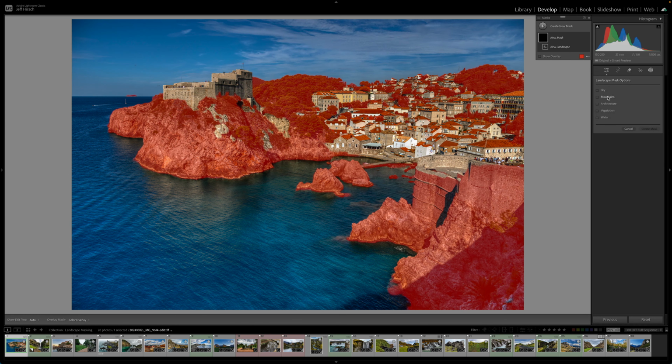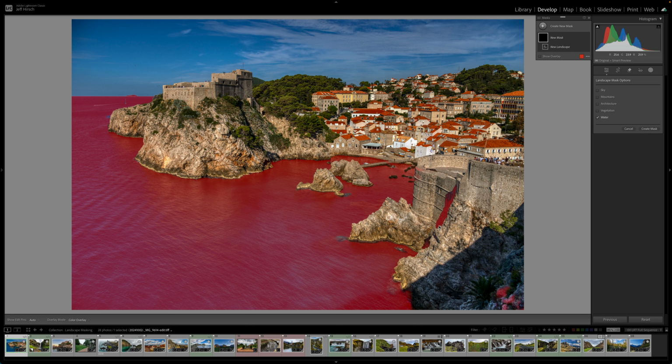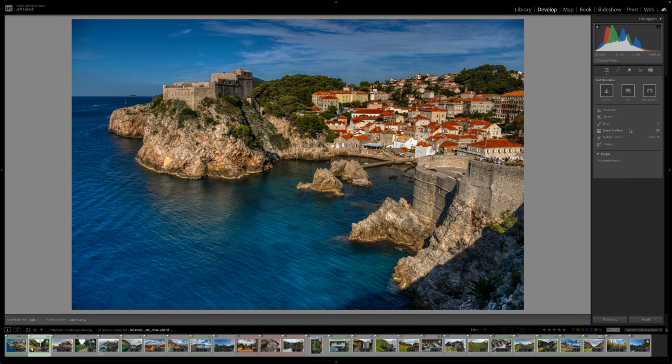If you look at the water mask, you can see there are a couple of areas that were over-selected on the side wall here. Given that we have a masking system and not just individual masking tools, it's a relatively trivial matter to take this mask once we've created it and subtract from it using the brush tool and paint out those areas we don't want to include. Let's look at some more examples.